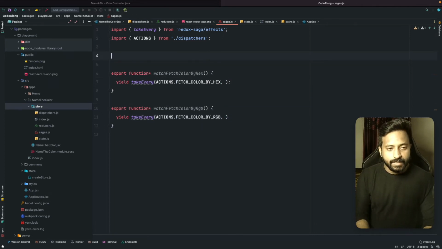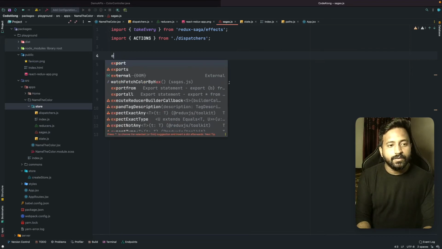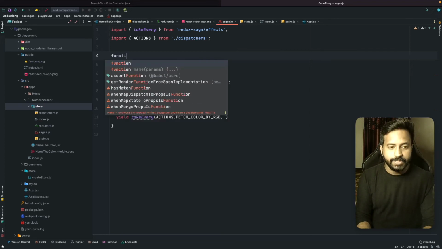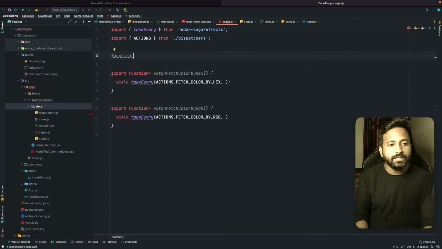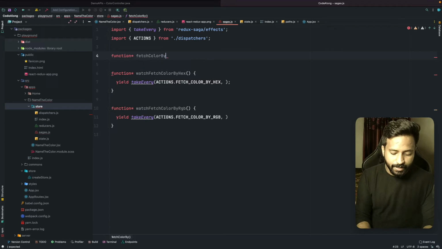Now we are actually going to create our other functions. We actually don't need to export these, so let's just get rid of this, and we'll write another generator function over here, fetch color by hex.